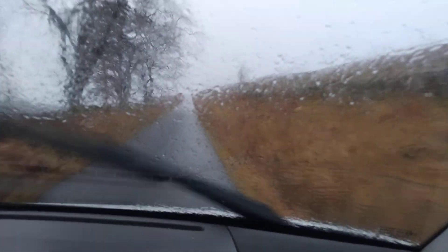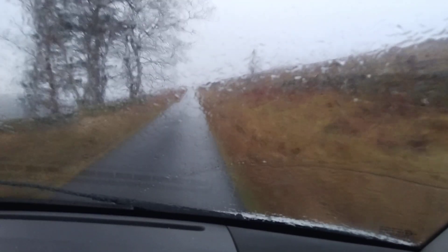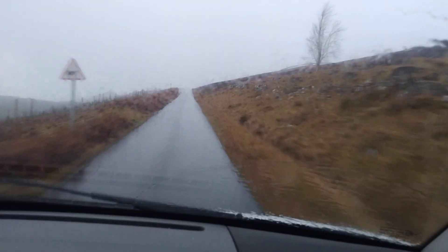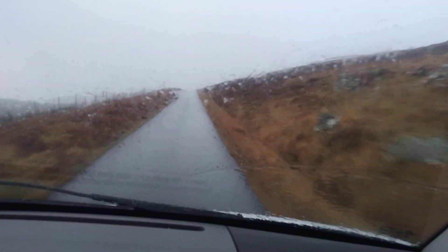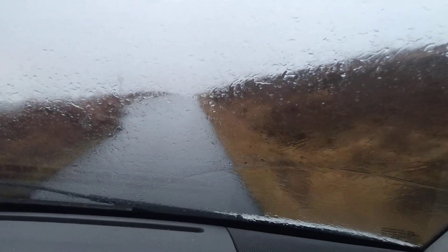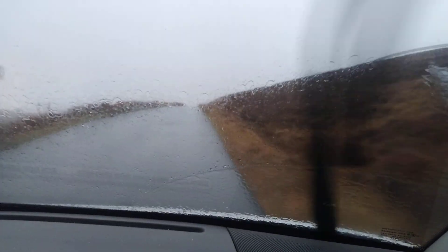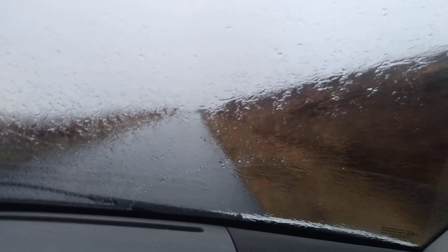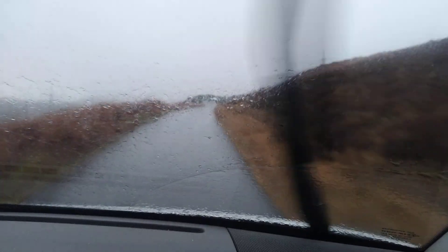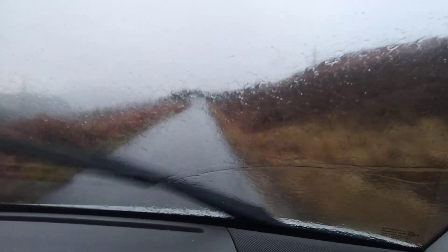A branch just fell out of the tree and hit the van. The old T5's going back in the garage after Christmas — I've got the wheel bearing done with the other bits. The trouble is I can get the work done. Put a bit more window wipers on it. Yeah, this is a storm, brother.